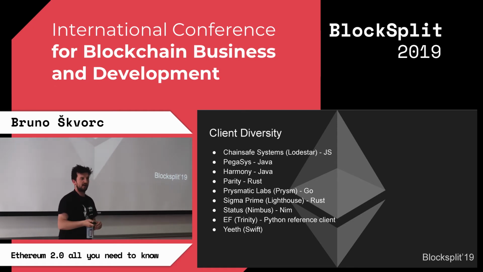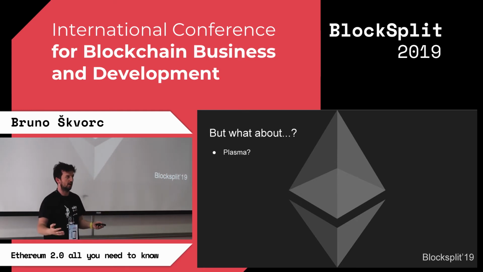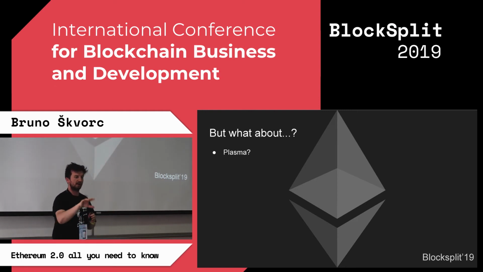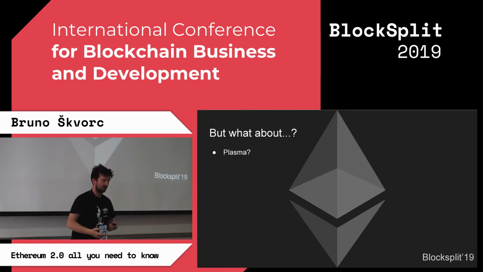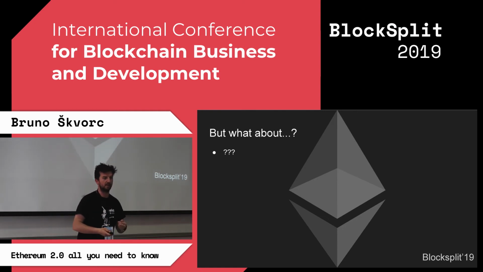So what about the layer 2 solutions like Plasma that we've used yesterday at the party, or Raiden, Lightning Networks, and so on? These are all still very much an option, but they're not required to scale Ethereum on layer 1. So the layer 1 scaling will happen with sharding, will happen with staking, and so on. And the layer 2 will only further increase the throughput to whatever we want. Then it's about the builders to build something on top of all of that scalability.